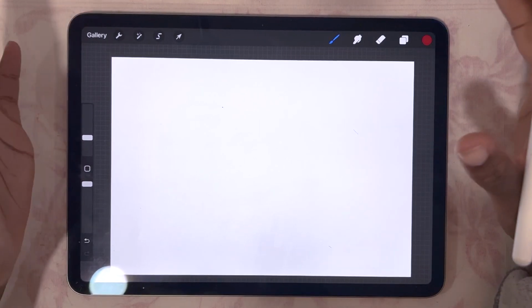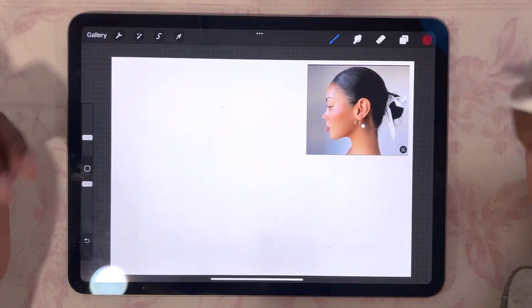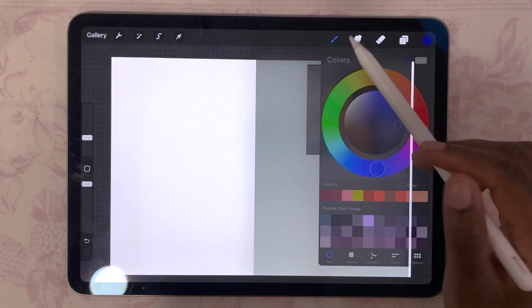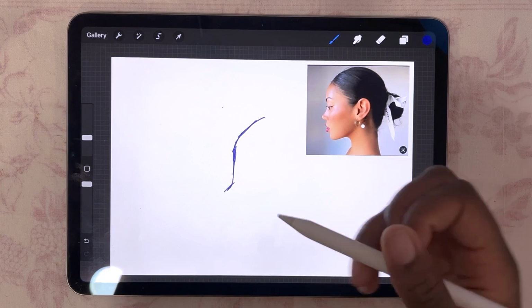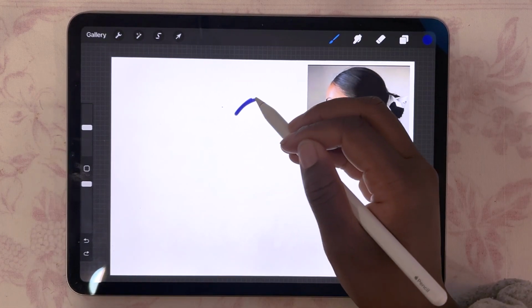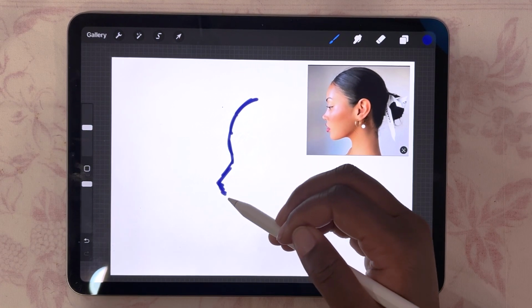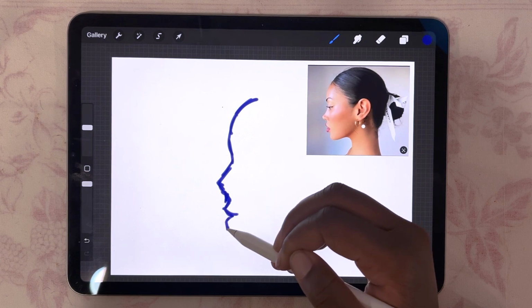What I did when I first got Procreate was I just plastered a picture here on the screen, just like that. And I would draw in accordance to where that picture is, and it would work. It would be nice, but it would be hard because my hand would get in the way, or it just wouldn't be as perfect as I'd like it to be.